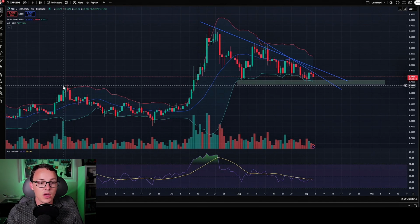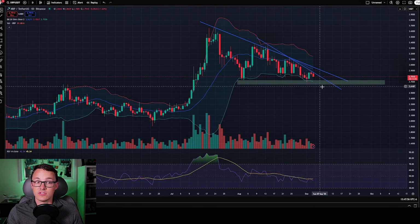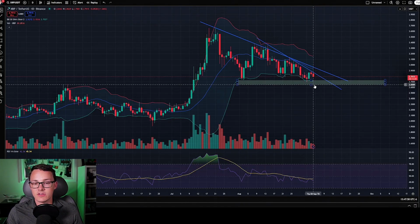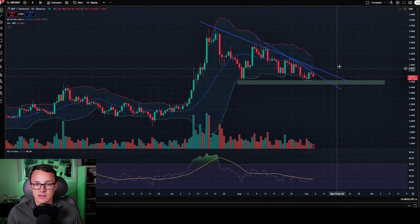We are now dropping back into this liquidity zone where we should see a decent level of support here. You can see before we broke through this back in July, this was a pretty strong top that we'd seen cleanly rejected twice here back in May. So this should be a pretty strong level that we should hold. If we do hold, then of course we can look to take another big swing back at these trend lines.